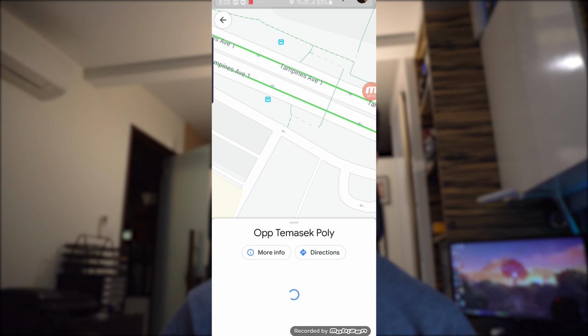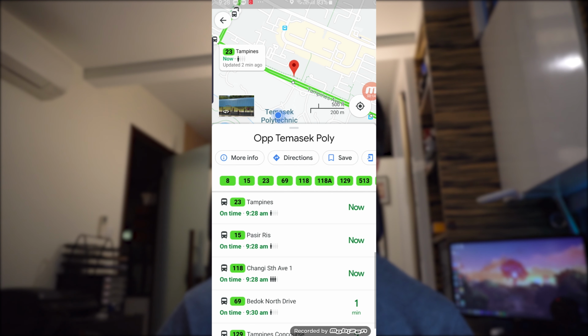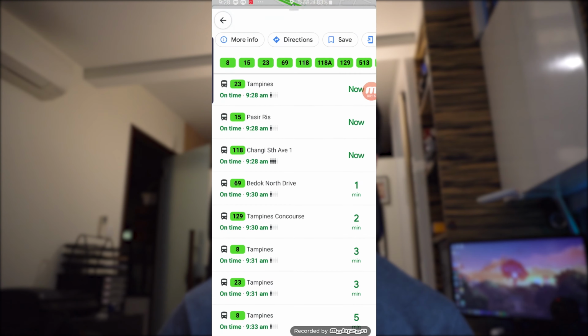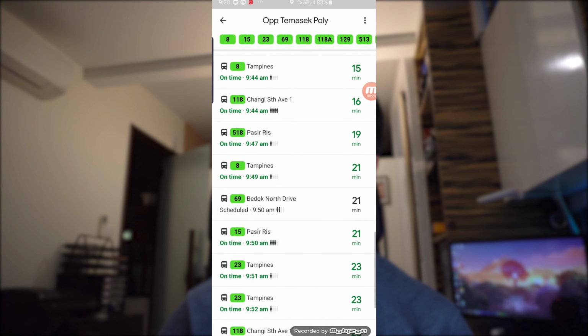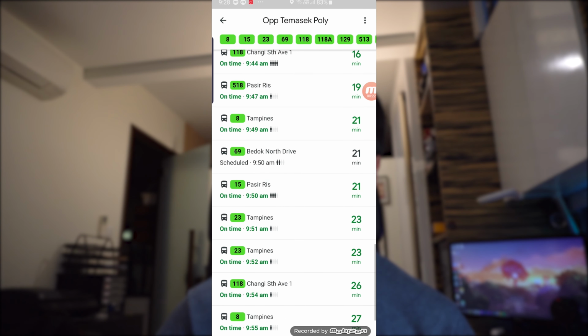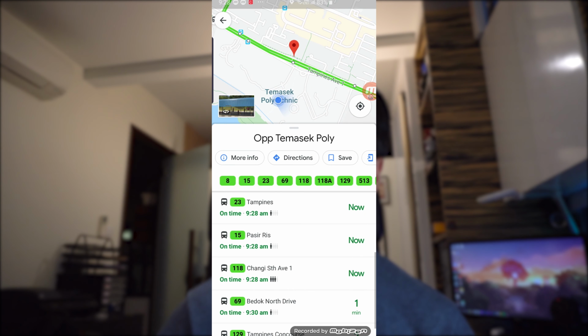It's quite simple to use. Let's say you're navigating from one end of Singapore to the other end of Singapore, you need to know how to get there via bus, or let's say you're trying to go out somewhere and you're using Google Maps just for it. But if you're just using it to check for bus timings and not using it for navigation, it's not that useful, as you can't set your favorite bus stop and set notifications for when the bus is arriving. So overall, Google Maps is good if you're transporting from one area to another area and not just using it to check for buses solely.